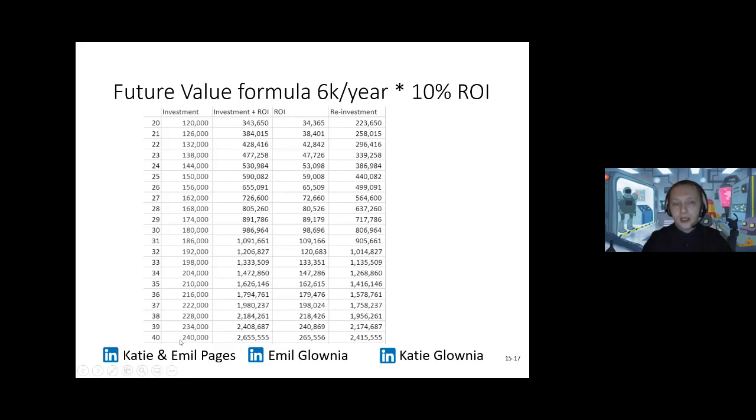You can see your investments is 240,000, but what you reinvest is 2.4 million. So that's the difference between your total assets and what you invested, which is 2.4. You can see that the duration in the investments makes a big difference. So the sooner you start investing, the better, obviously in something that is low risk and gives you return on investment.